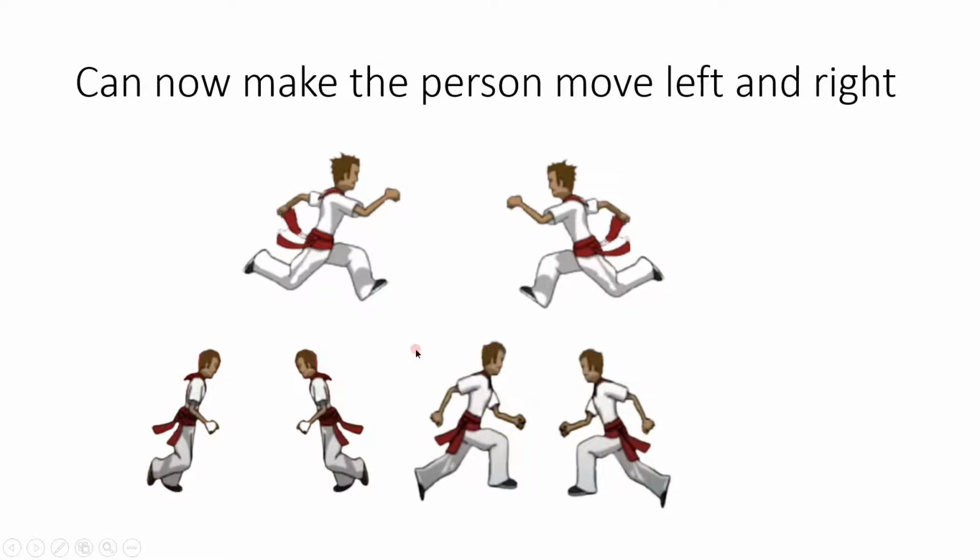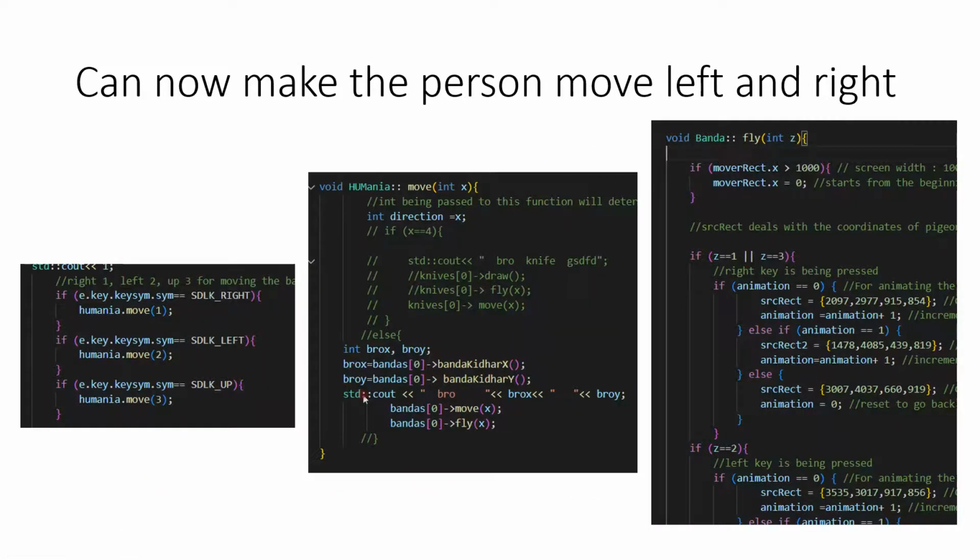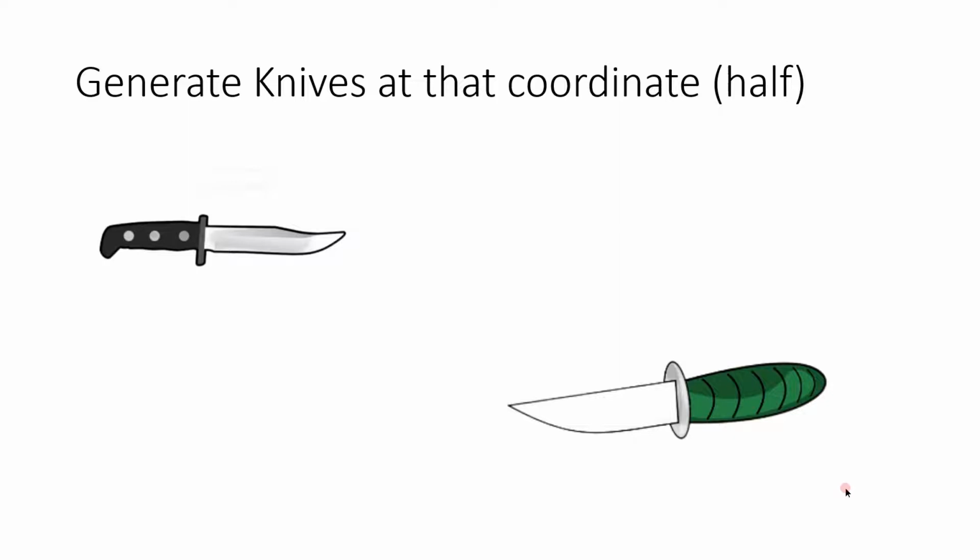Here, as you can see, are the 6 states for the person. If the person is going to move towards the left or towards the right, they're going to change accordingly. We have added if conditions for that. The way we are checking that is in this piece of code: if the right key is pressed, it's going to pass the integer 1 in the function. 1 means it's moving right, and over here, if z equals 1, then it's going to change the sprite cow coordinates to the right motion. And if 2 is being passed, which means the left key is being pressed, then it's going to show the person moving towards the left. This is how we implemented that concept.